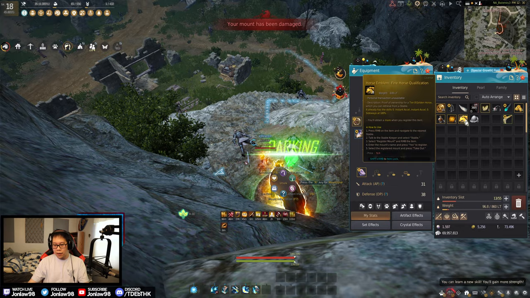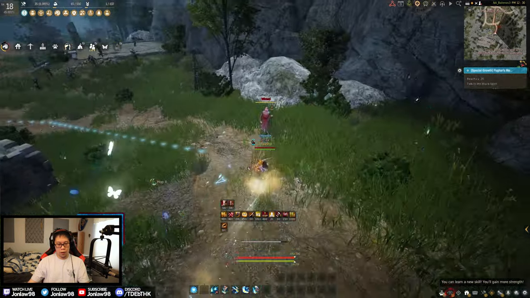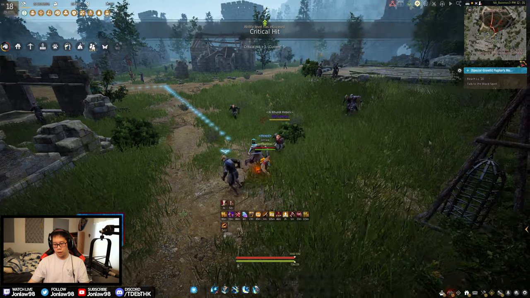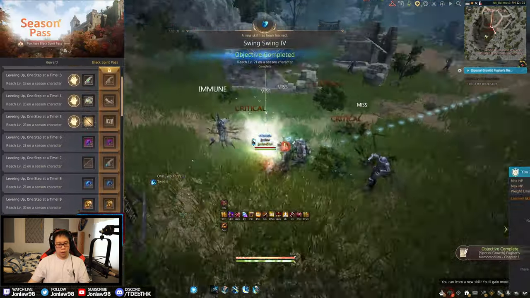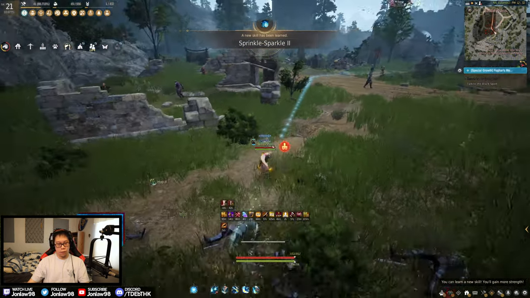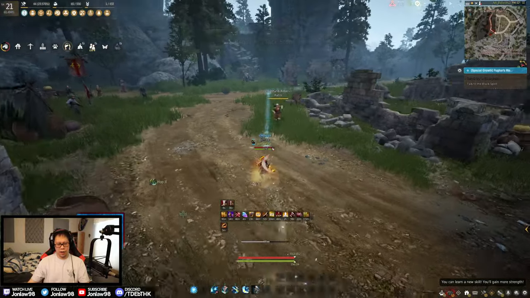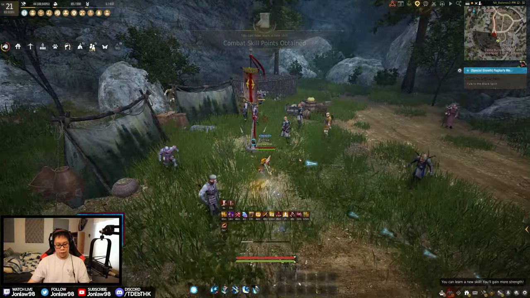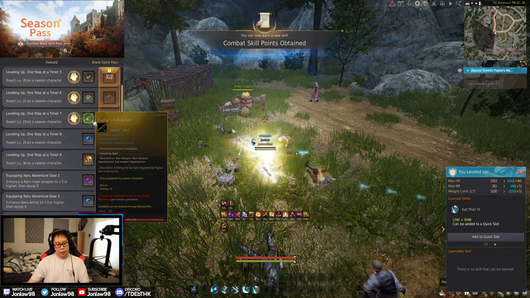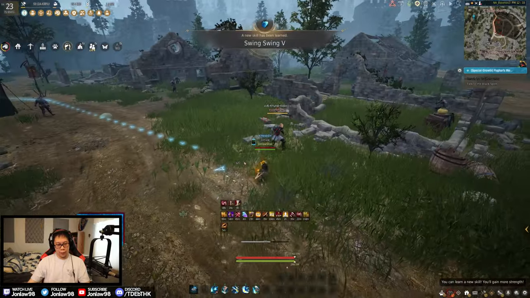It already has instant excel and sideways. Yeeted my boomerang in the air. If you don't have all these buffs, it's not a big deal. It just takes you an extra like 5 minutes or maybe 10. Doesn't matter. If you're a new player, you shouldn't be rushing through this anyway.